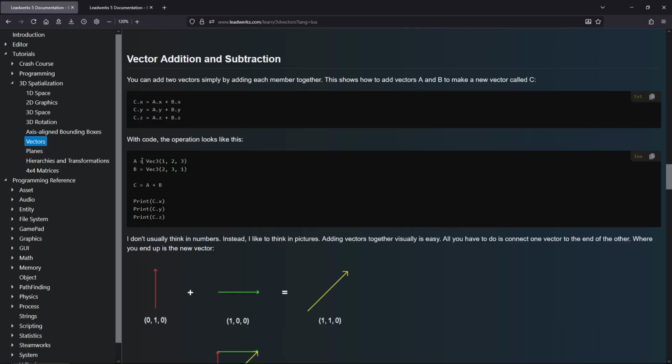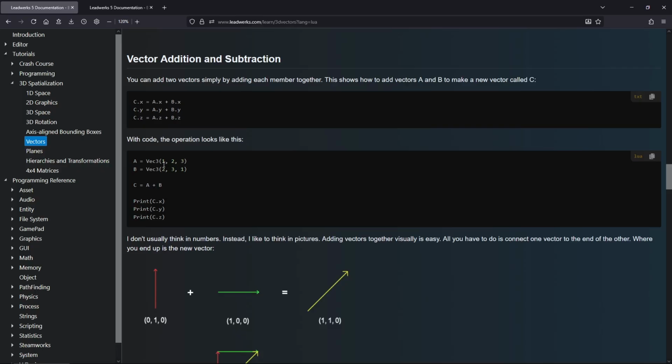So here's an example. A equals vec3, 1, 2, 3. B equals vec3, 2, 3, 1. And then we can declare a new vector, c equals a plus b. So we don't have to do this manually every single time. We can just add them together like that. And then this will print out the sum of a and b.